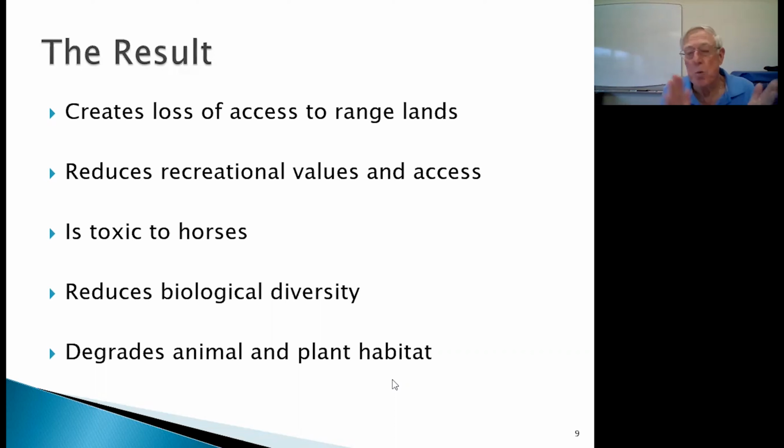The other problem, one of many, that star thistle does is it reduces the biological diversity of the land. When star thistle gets in there so thick that it crowds out all the other vegetation, and you can certainly drive around and see that, then we lose the biological diversity of that vegetation. But it doesn't just stop there. Any of the insects and small animals that depended upon that natural vegetation for their livelihoods, they go away too, because that's gone. And so what you wind up with is this homogeneous, biologically sterile area of star thistle. And again, it degrades the animal and plant habitat, which we kind of already discussed.